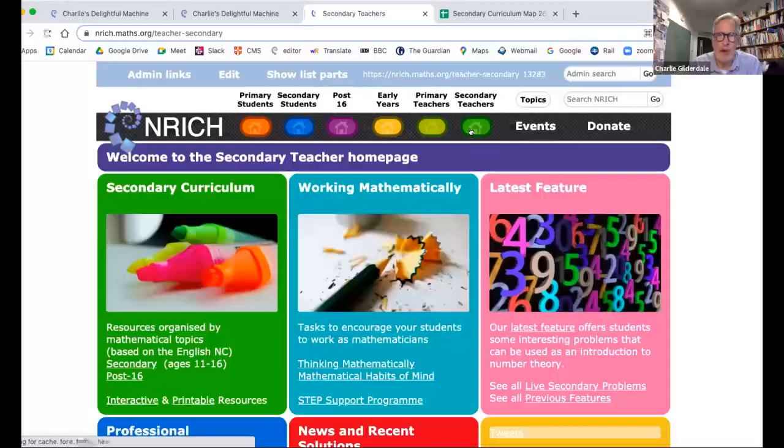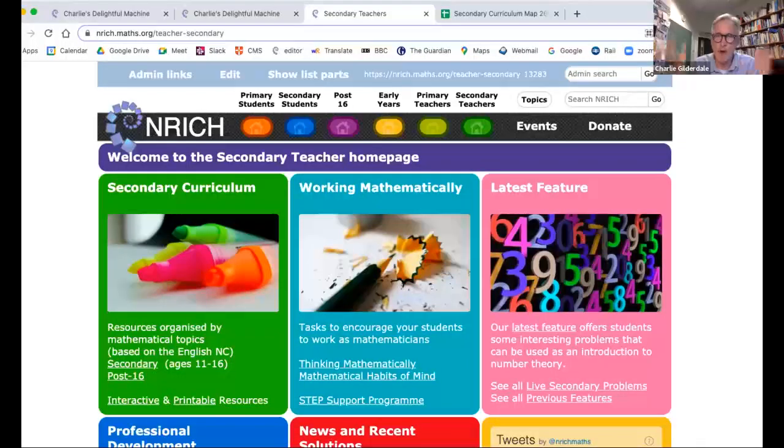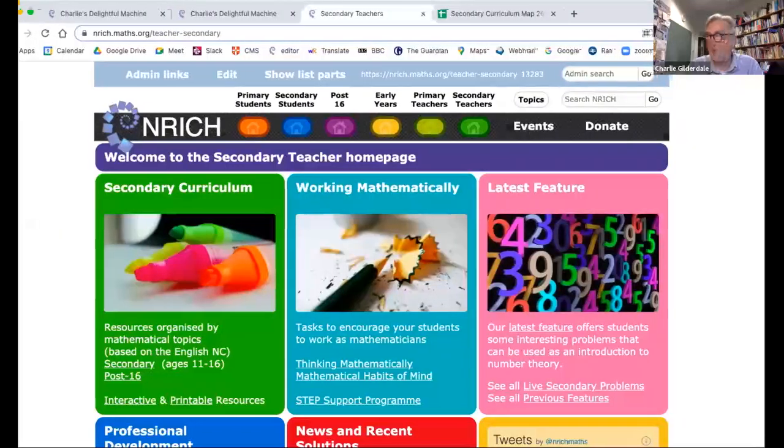Again, I will put the links to what I'm showing you in my email, but just so that you can see how quick and easy it is to find these resources. The resources that we've shown you are our favorite resources. So we've stuck them into a curriculum mapping document. These are the favorite Enrich resources that are closely linked to the curriculum and that allow teachers to work with rich tasks, which are ideally low threshold, high ceiling.